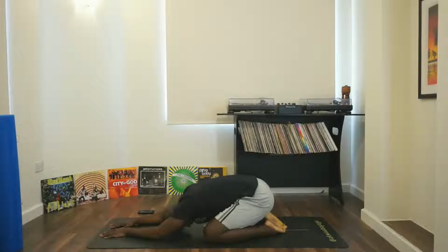Let's now come into our Ujjayi. So inhale in through the nose and exhale through the nose. And again, inhale in. Create that restriction in the back of the throat. Just close your mouth and exhale through the nose. Let's go for one more. Inhale in and exhale.